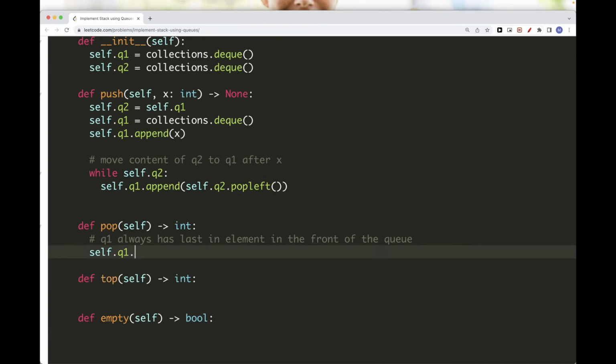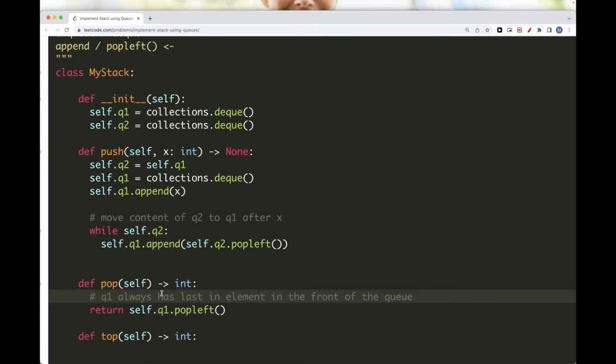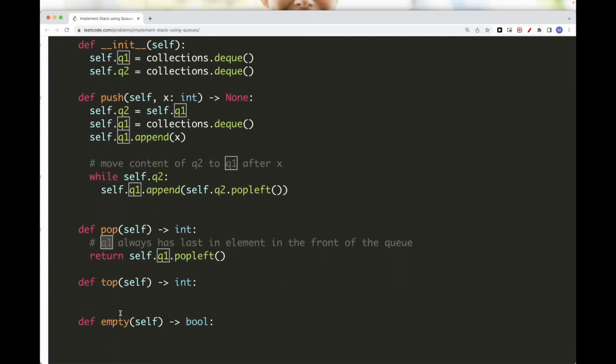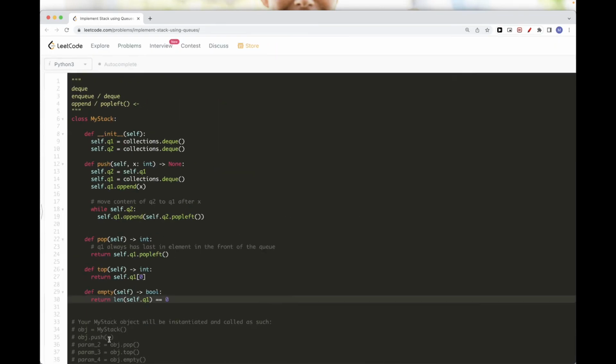So we use our Q1 and we pop left and we return that. And then to get the top element, we said that the top of the stack is the last in element, and we maintain that that element is in the front of the queue, so it's in the first position. That means we can just return it by returning the first element in Q1, which is at position 0. Now to check if empty, that's simple. We just check the length of our queue that contains the elements. We check that it's equal to 0. And that's pretty much it.